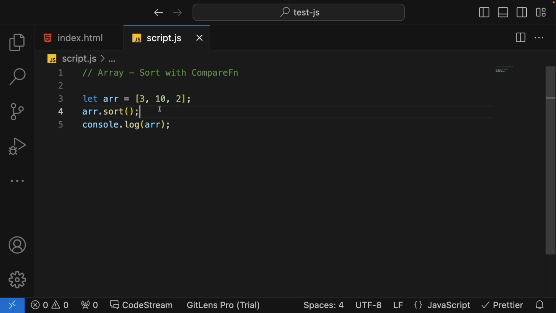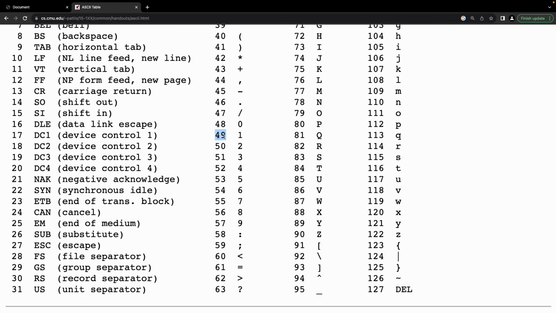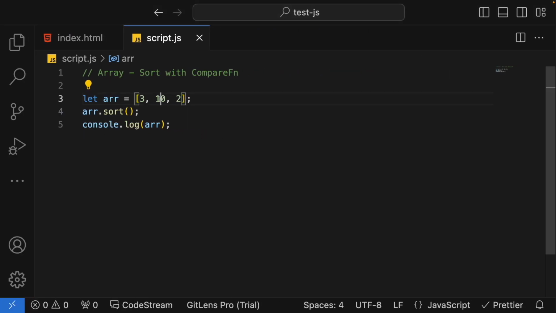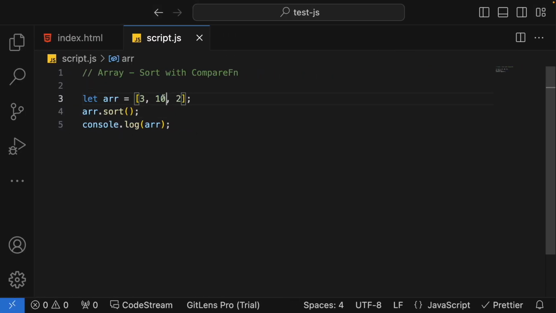So this is the reason it is not considering it as a whole number. It is treating each and every single individual character with its ASCII value. If you just open the ASCII table here, you can see the value of 1 is 49, the value of 2 is 50, and 3 is 51. So even though I'm mentioning 10 here, it doesn't matter because it just compares the first character and then the next. The first one is 49, so of course the precedence of the 1 or the 10, this element will become the first in my sorting as per the ASCII order. This is a problem with the default sort.